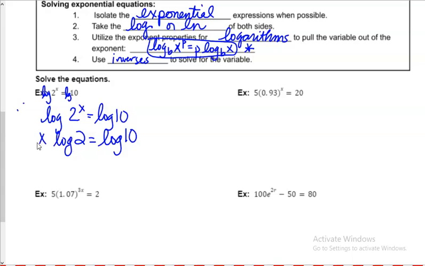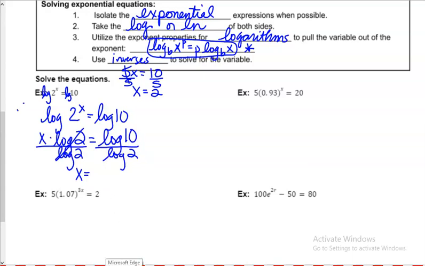So if I'm trying to get x by itself, this is x times that number. Just like if I have 5x equals 10, I want to get rid of that 5, so I would divide by the number next to the letter and that gives me my answer. Now, unfortunately, it's not as pretty as 5 here. This is the number I want to divide both sides by. I get log of 2 that I'm going to divide into the log of 10. Now remember, that goes away. That becomes 1. X equals, the exact value is this, but we're going to go to our calculator and find the decimal value.